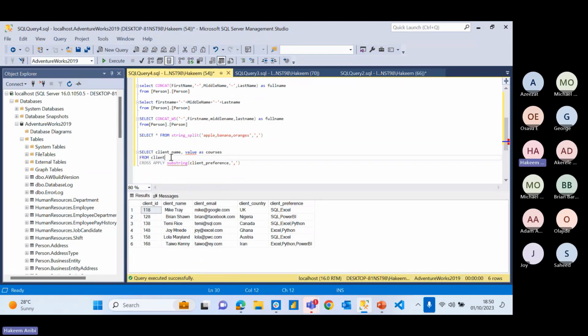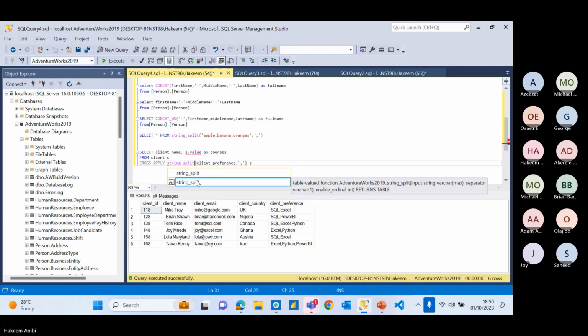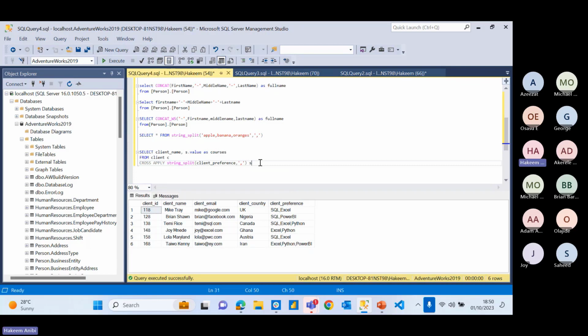Let's give this an alias C and maybe S. Oh, sorry, I made a mistake here. It should be string split. Okay, good to go.